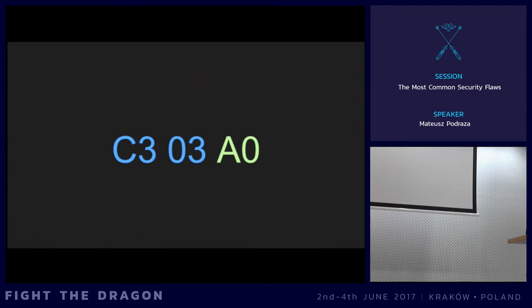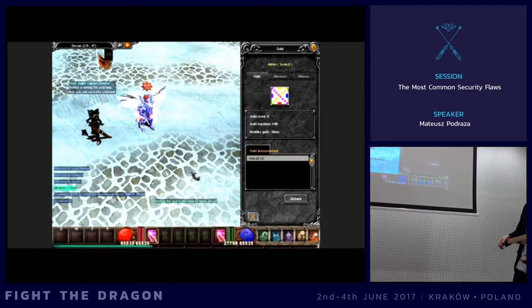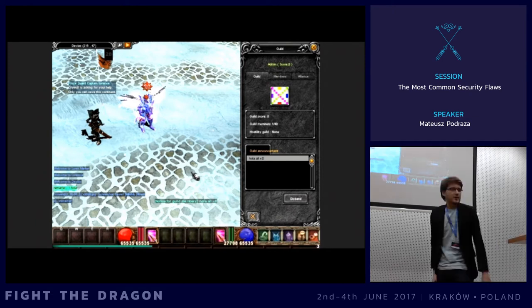They introduced a guild chat system, because of course you had to have a guild in that game. And basically, that's what the guild screen looked like. And you can see on that screenshot someone said, "Hola, hola all," and that showed up for all guild members. So let me show you an actual piece of code from that guild chat system.